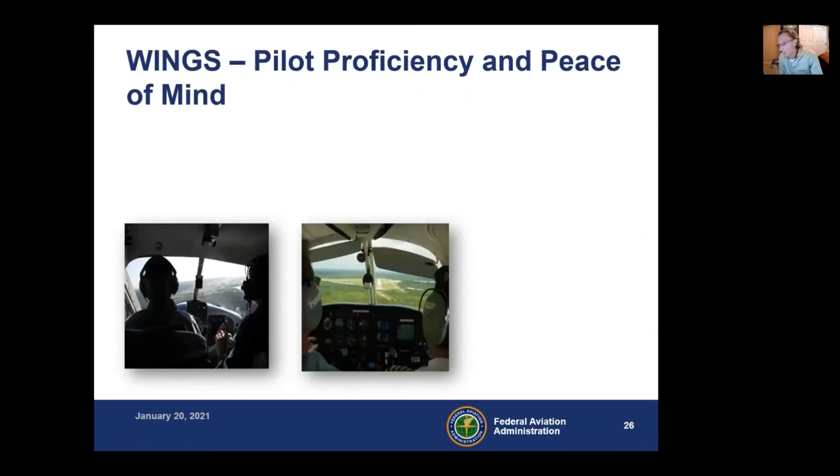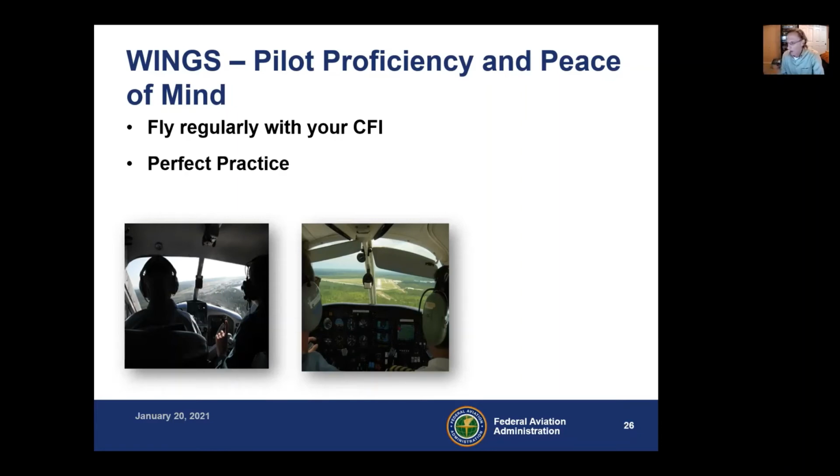Wings Pilot Proficiency is peace of mind. There's nothing like the feeling you get when you know you're playing your A game, and in order to do that, you need good coaching. So fly regularly with a CFI who will challenge you to review what you know, explore new horizons, and always do your best. Of course, you'll have to dedicate time and money to your proficiency program, but it's well worth it for the peace of mind that comes with confidence. A famous violinist, Jascha Heifetz, said, "If I don't practice for a day, I know it. If I don't practice for 2 days, the critics know it. And if I don't practice for 3 days, the public knows it."